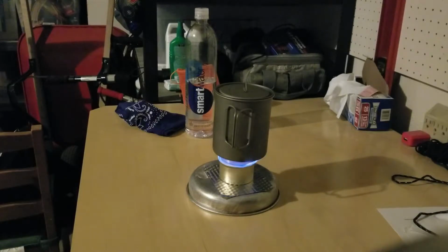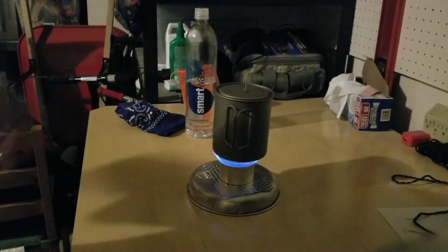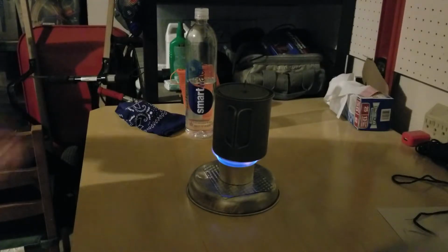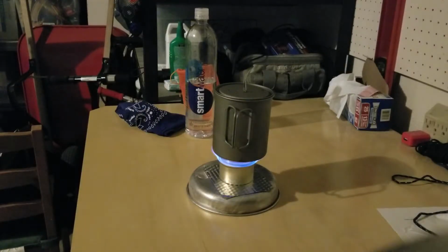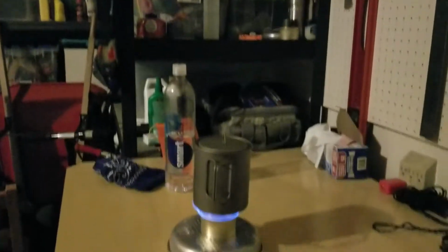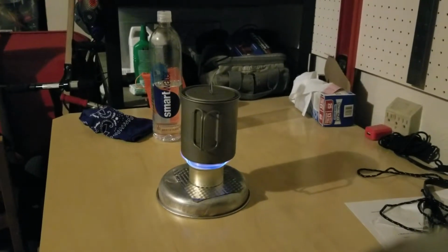It's burning well. And yes, welcome to my junk closet / gear loft that's in the background. I've got 4 boys, and one of them's a big RC car nut. So we've got a couple Traxxas cars, and you can see the batteries and tires down in there. And then all of this stuff up here is my backpacking equipment. And yes, there's a lot of it. You can see there's a bunch of garbage up there, all kinds of stuff. Hammocks, sleeping bags, gear, kit, you name it. There's a lot.